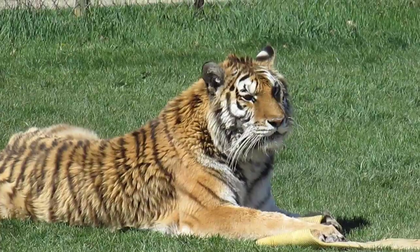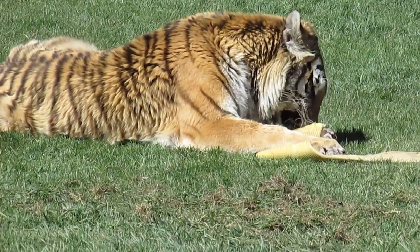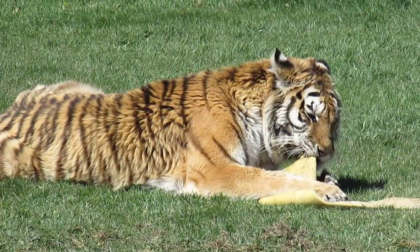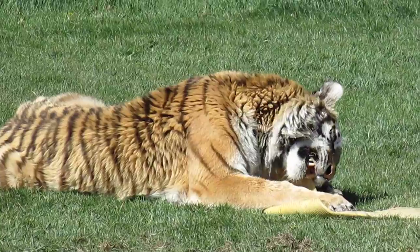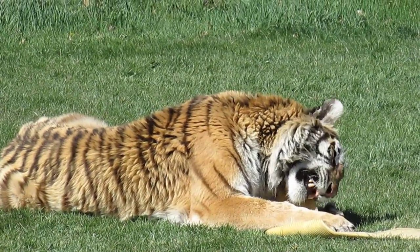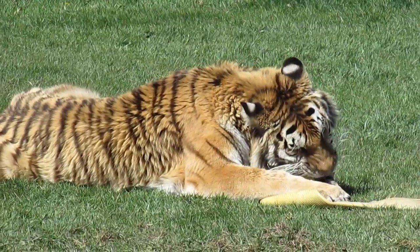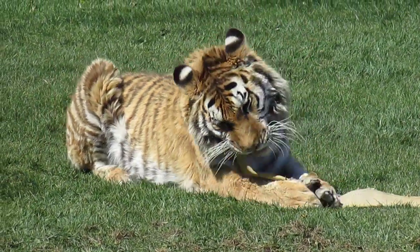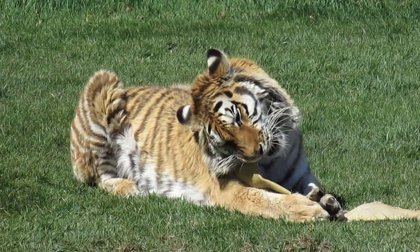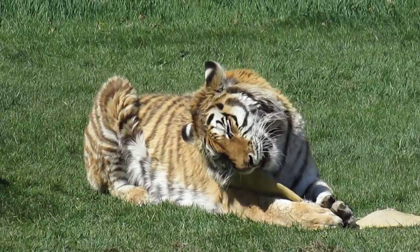Another thing — not necessarily unique to the Siberian because some other tigers have it too, but not all — is that they almost get a bit of a mane around their neck area. If you see Shira, she has started to shed, so it's almost a little matted because she's shedding out that mane right now. All of our animals look really scruffy right now because it's that in-between shed — they all look silly, you just want to brush them.